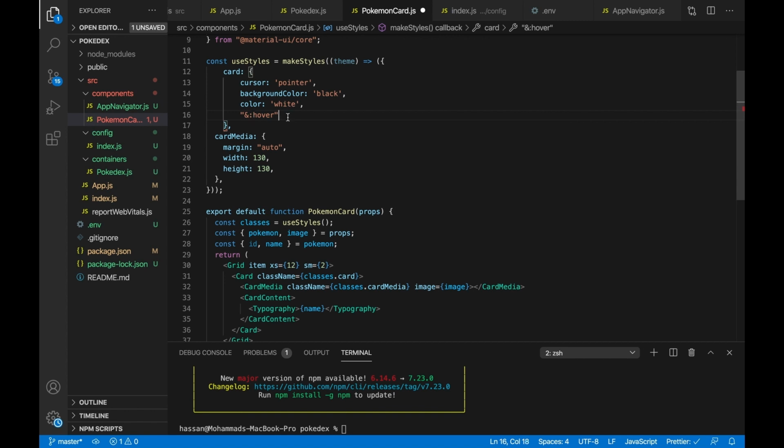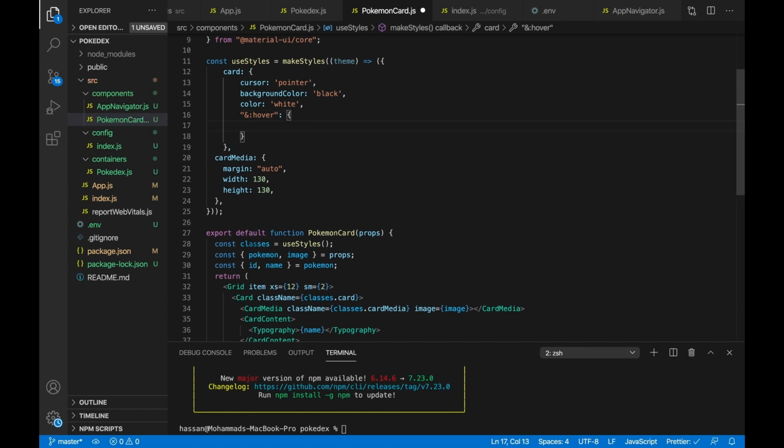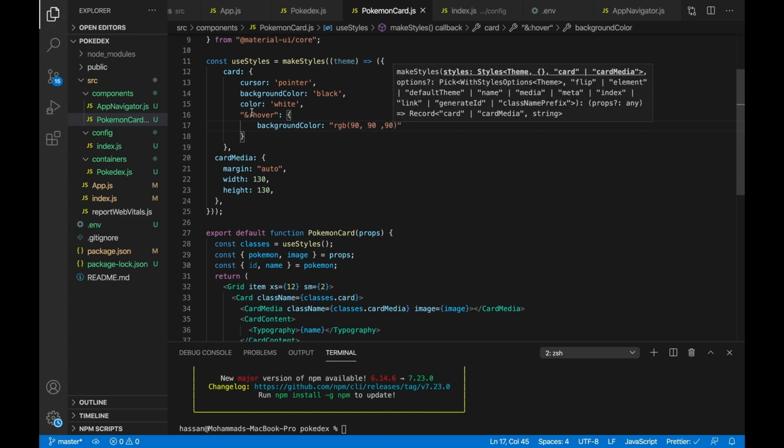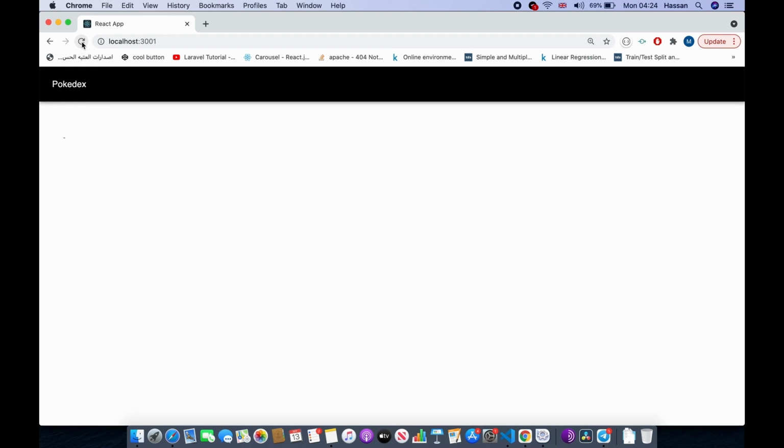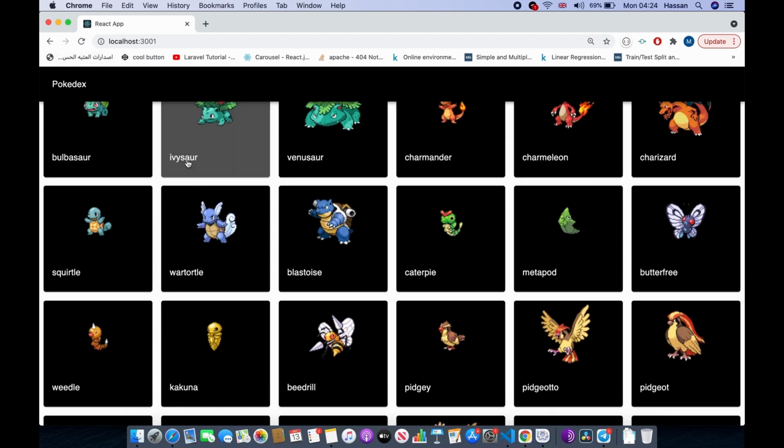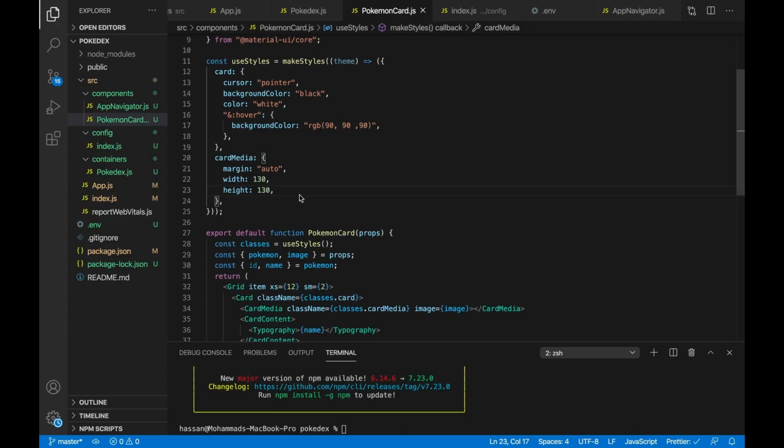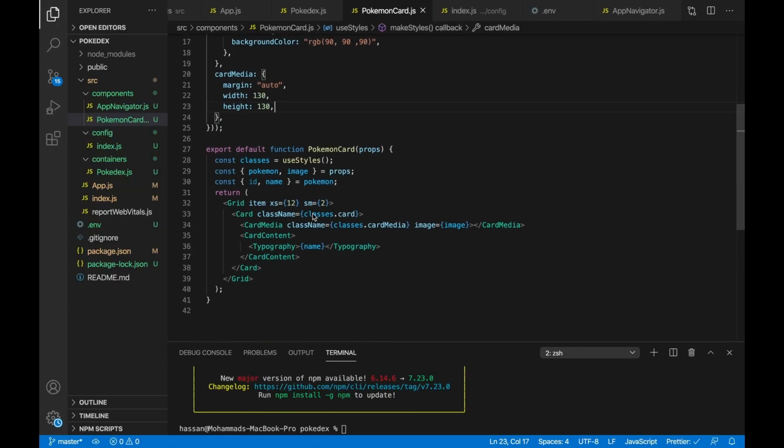And we're checking if the state is hovering on that item. And we want to apply the background color, and it's just going to be a different shade of black. It's going to be sort of grey, so we're just going to do rgb, and then put 90, 90, 90. And let's see how that looks. So if we refresh, and now when we hover over it, as you can see, it changes to a light grey. Perfect.